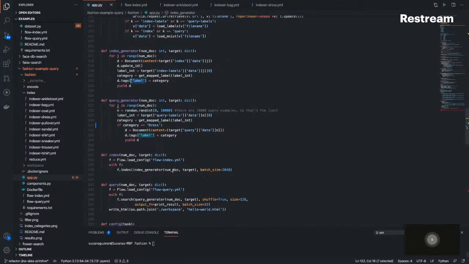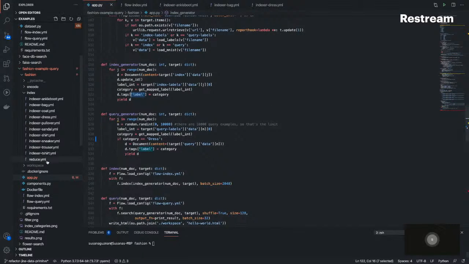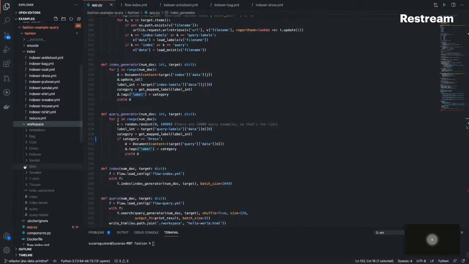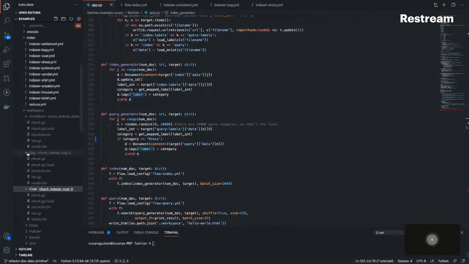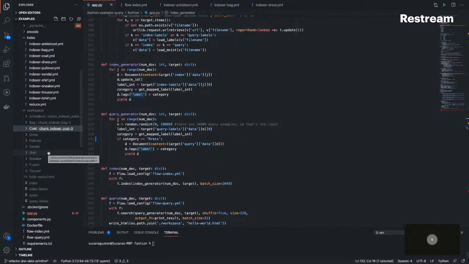This was just the indexing time, and when you finish doing this, you're going to have this new thing here. This workspace is going to be created after you do your indexing, and then you're going to see that you have different folders here with all of those categories, and each of them has its own vectors in it. Since we separated them through different folders or different categories, it's going to be super easy to query because they are already in different parts, right?